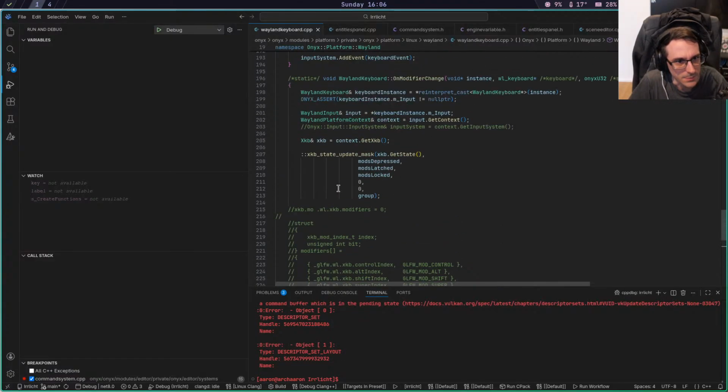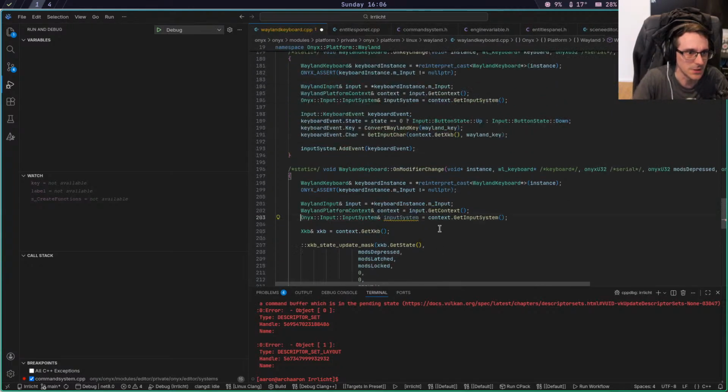But yeah, then we need to forward the modifier keys here.